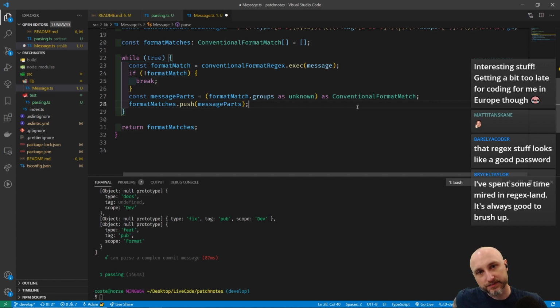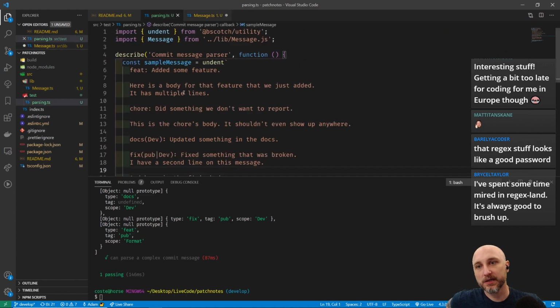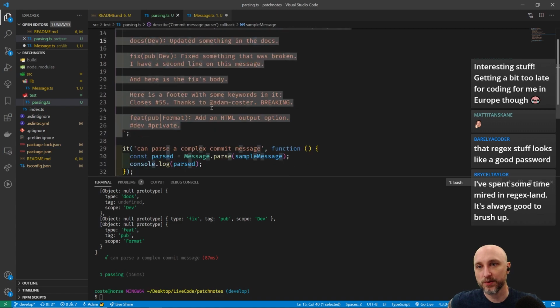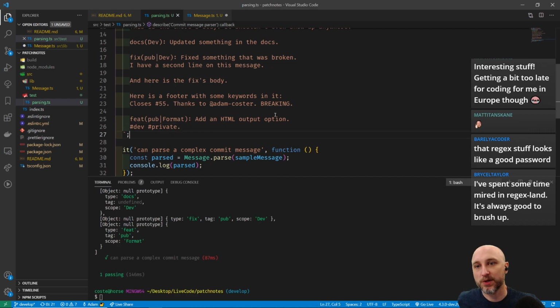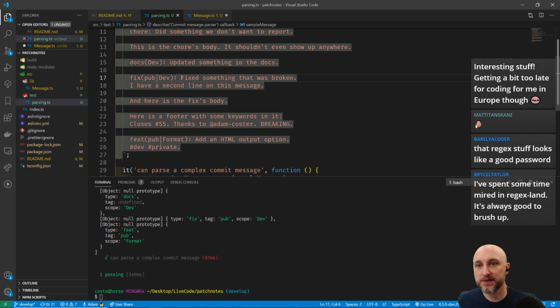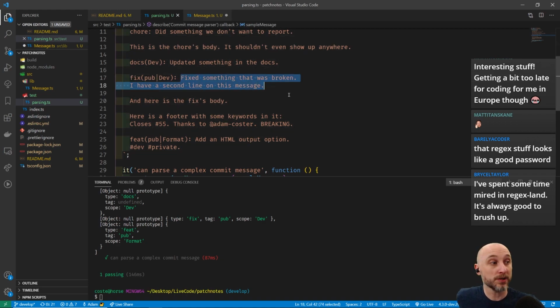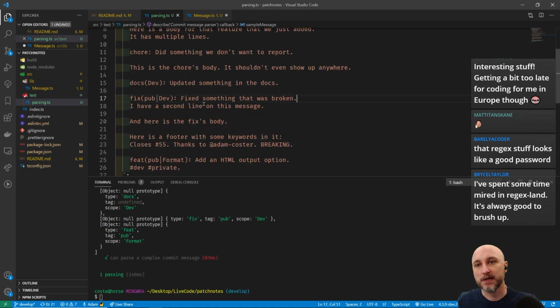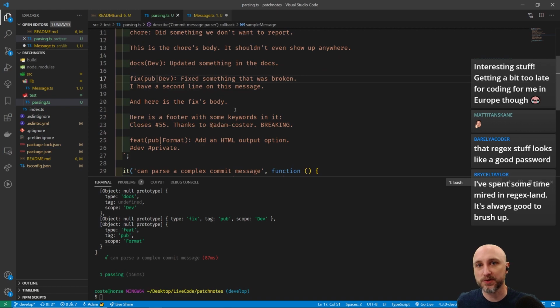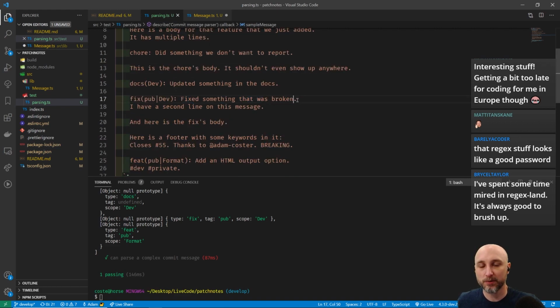Okay, so we do that, and then the question is, once we've found one of these, how do we get the stuff in between? There are a bunch of options here. There are also these cases where one message is broken up into two lines, but there's only one new line in between instead of two. So how do we find all of these cases? We could try to construct a regex so that it continues matching, but only one new line at a time. But it starts to get pretty complicated.